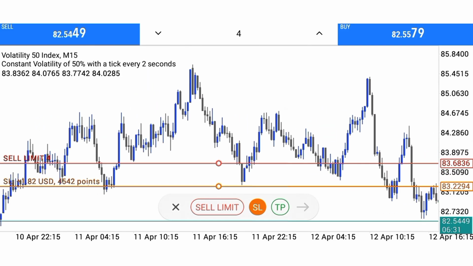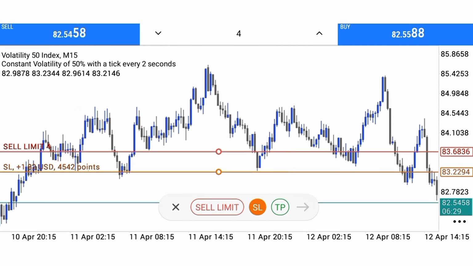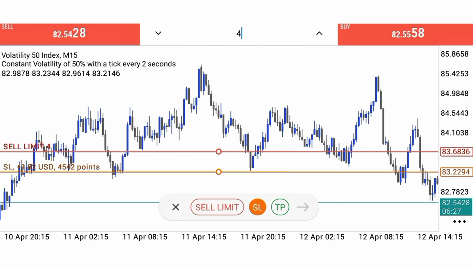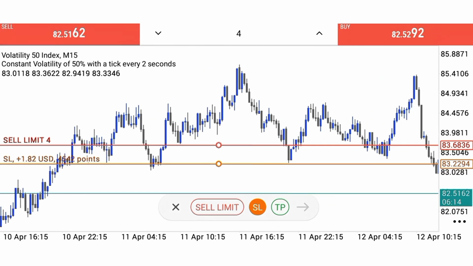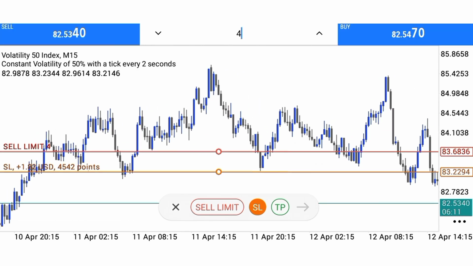So sometimes the lot size can appear big, but it will give you more opportunities to enter the market, and you'll be able to risk less. And sometimes it can be very small but very dangerous. So you have to watch out for some of these things when trading.